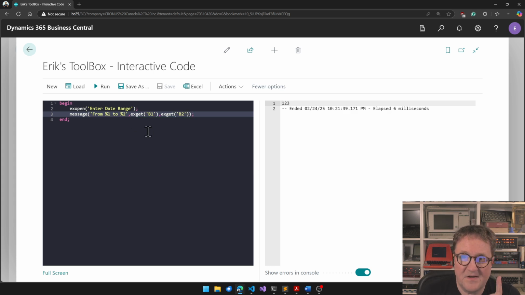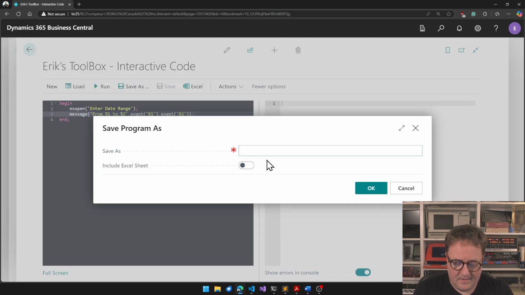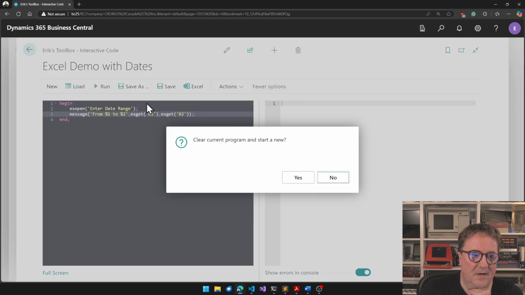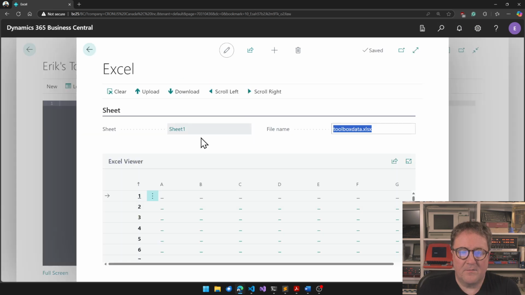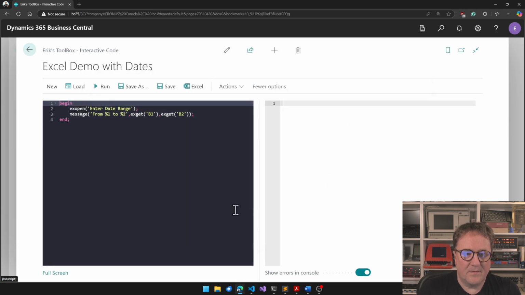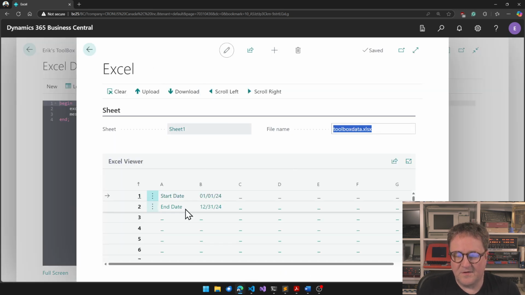So now I'm gonna save this program. Excel demo with dates, and I'm going to save it including the Excel sheet. So if we clear the world here, now the Excel sheet is gone, but when I load this one, it also loads the Excel sheet.